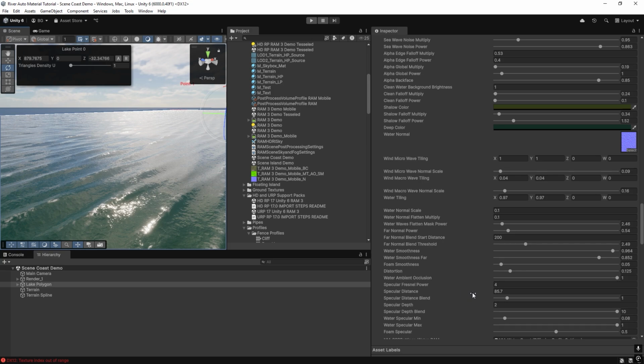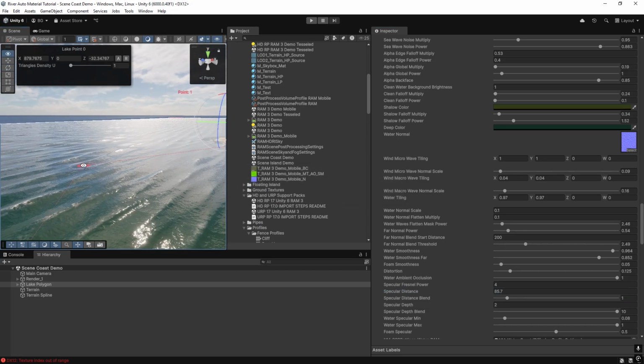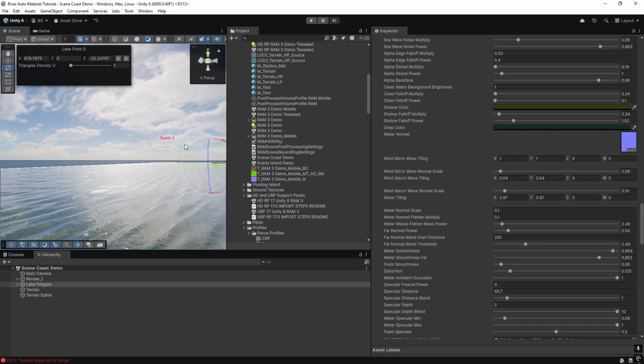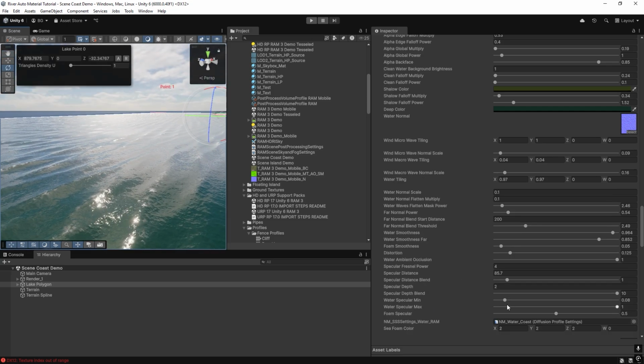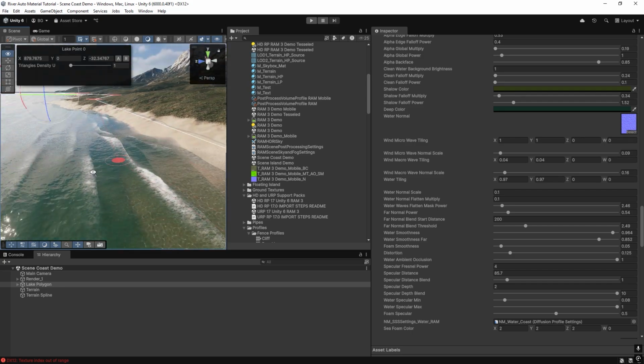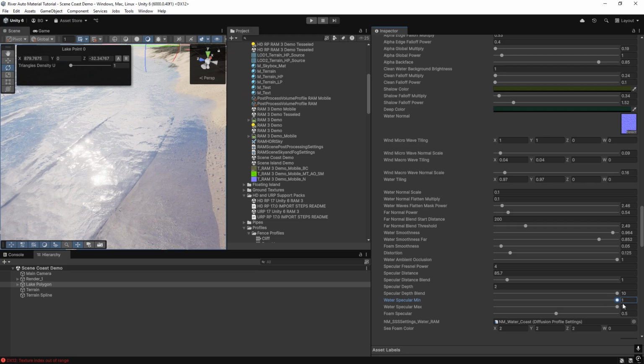You also have a specular distance, so you could set up different specular for close and far distance, and it's also related to the reflections and the glossiness of the water, because in a far distance we rather want to have a higher specular to reflect more from the sky, but in close distance, if we increase the specularity, we have the same situation as with smoothness, so water becomes plastic.